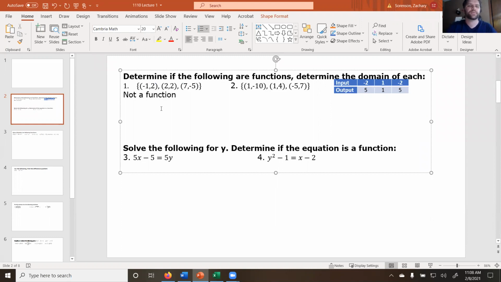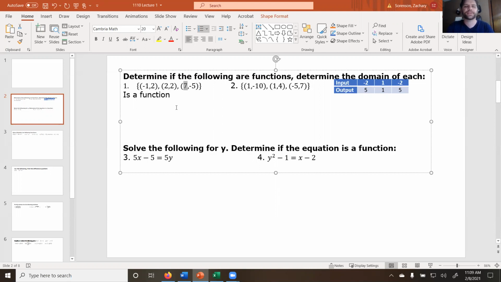And so the shortcut actually with a function is, for starters, we go through the inputs. And if I have different inputs, like here my input is -1, here my input is 2, here my input is 7. So I have 3 separate inputs. There's no way that I'm going to have 2 inputs going to 2 separate outputs. So it's a function. And if you want to be very specific and show your work, you would say it's a function and then maybe state the definition. Or honestly, a good justification is, well, we have 3 different numbers for inputs. None of them match up, so we're not worried about breaking that definition of a function.